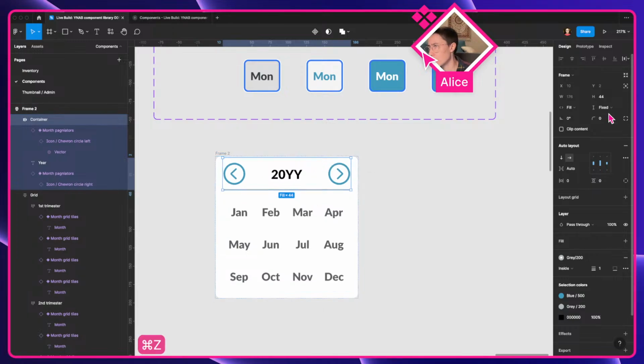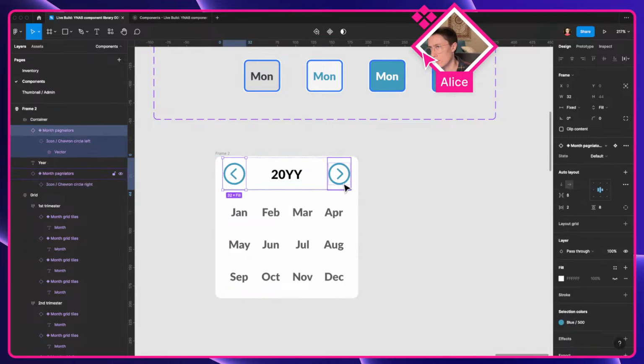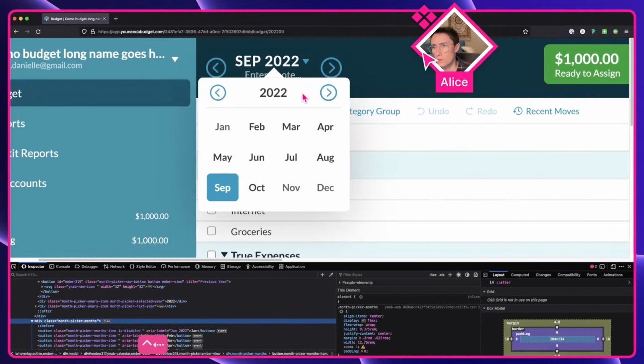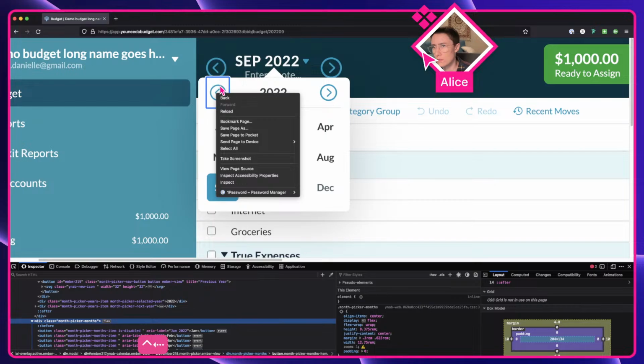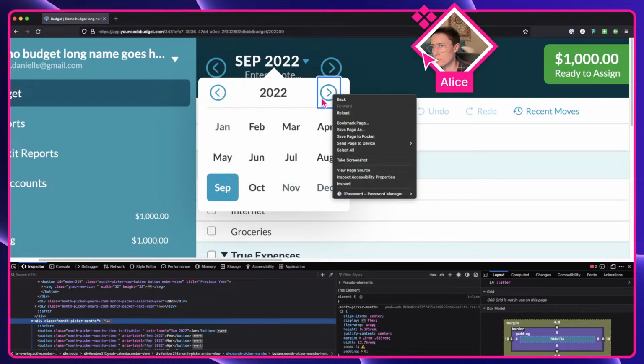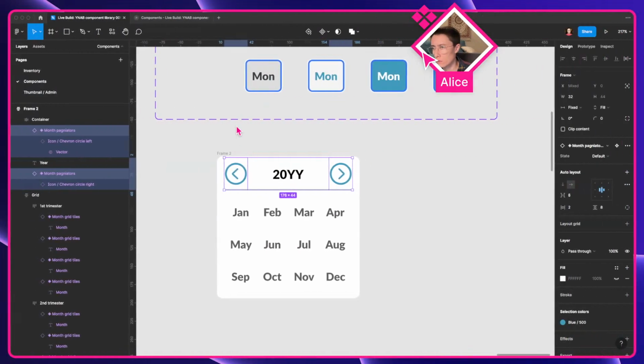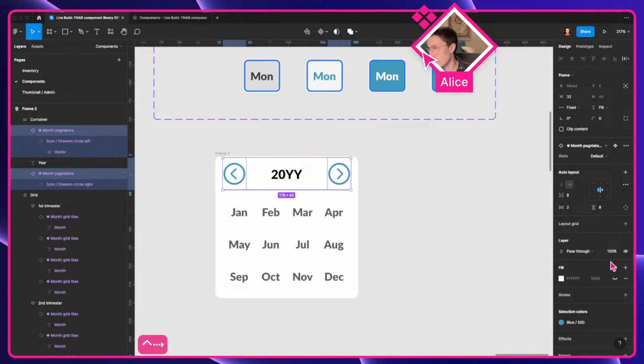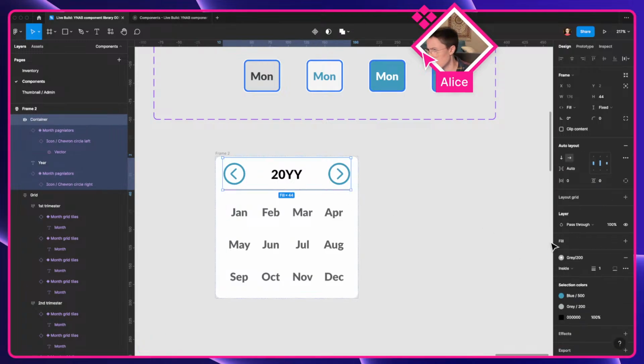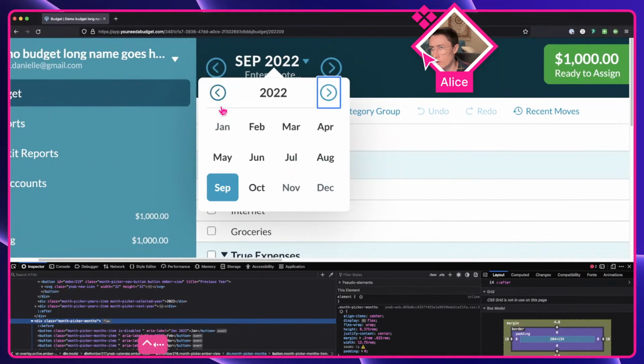But we know that this is 44 pixels, so maybe we actually need these. When we select these, well, no, that looks pretty even. Like an even amount of space above and below those icons. So what's going on? Maybe it's where our stroke is placed. Instead of on the inside, we could put it on the outside. It kind of helps.